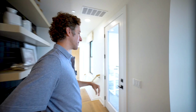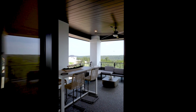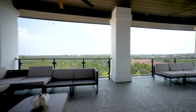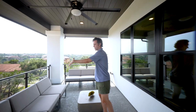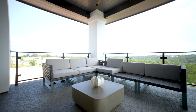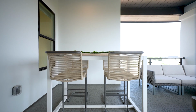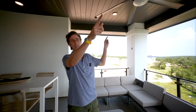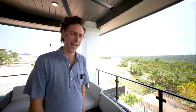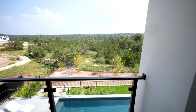Now guys, we have seen a lot of really great patios, and if you've watched this channel long enough, you know I'm a big fan of outdoor spaces. So if we come back to the back side of the game room here, we enter onto this extremely oversized patio, okay? So I just want to point this out. We've got one huge sectional patio furniture area here. And then we've got a dining area, for drinks, cocktails, playing games, or whatever. This is amazing. We've got these two big fans, like literally they are big fans out here. So they'll keep you nice and cool during these hot Texas days. And then you overlook the pool, which is also beautiful.